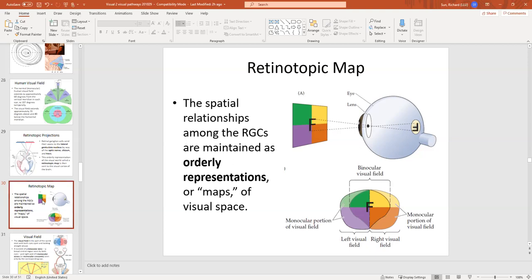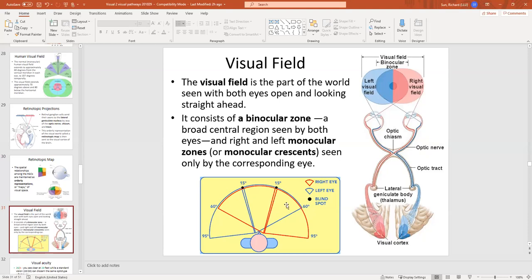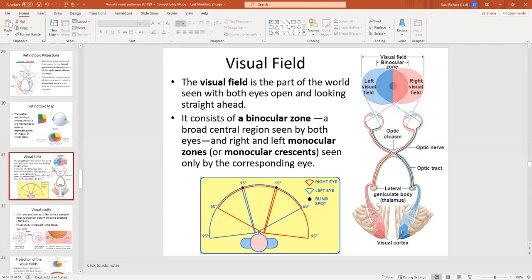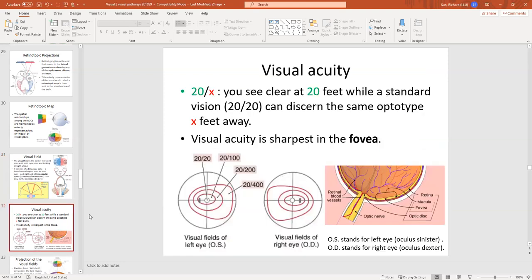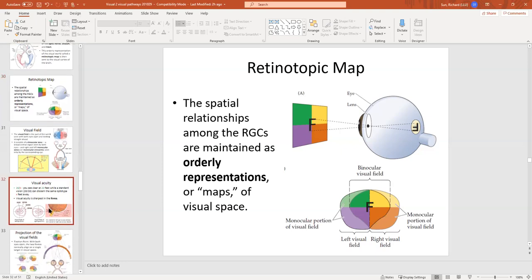All right, so how does it project further down? Here is the visual field. This is the left eye, right eye. There's overlap. We mentioned this already. One thing I want to say is that even though this is the visual field, it does not present equal acuity, because only what projects into the macula has the best acuity. The peripheral region, you will still see, but you don't see it as clear as the center. That's why when we see things, we like to put them in front of us so we can see better.